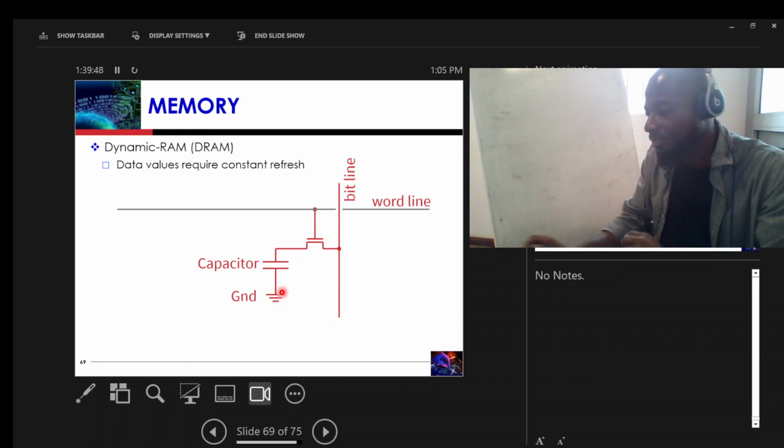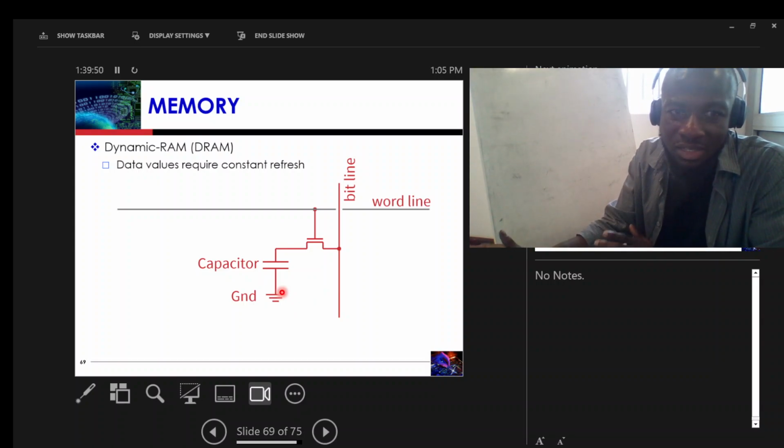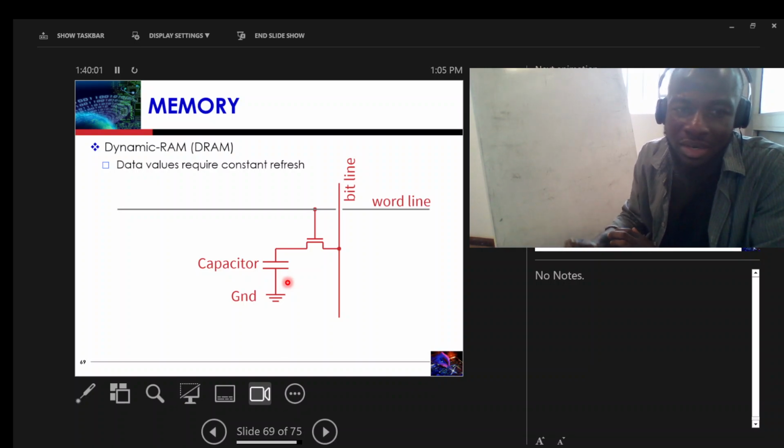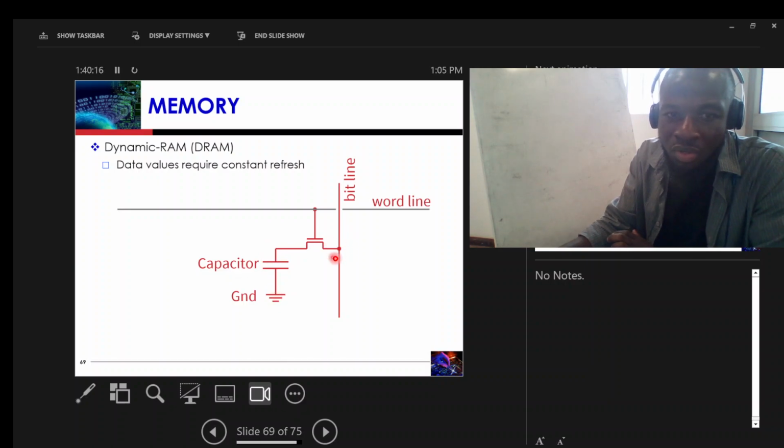The difference is that the DRAM is using a capacitor, so anytime you read from a capacitor, the capacitor is drained. The charge within the capacitor is drained to the bit line. If there's a 1 here and you pull the word line high, the value in the capacitor will be discharged to the bit line.